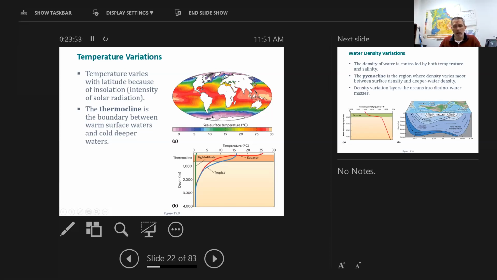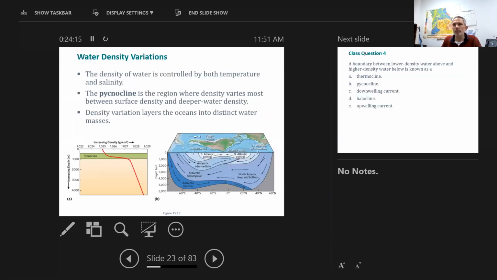Now here in the upper to mid latitudes, we have thermoclines that only occur during our summer months. And then during the winter months, we don't have a thermocline. We end up with water that's cold all throughout. And we break these thermoclines twice a year and cause a lot of mixing of water to take place.